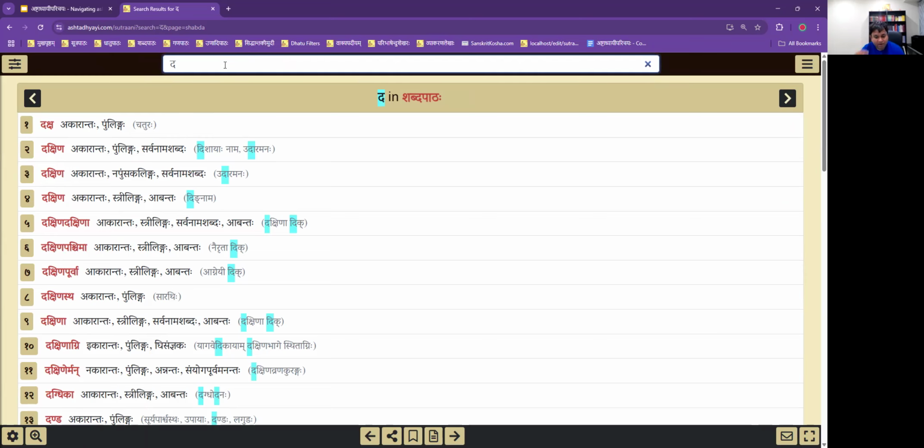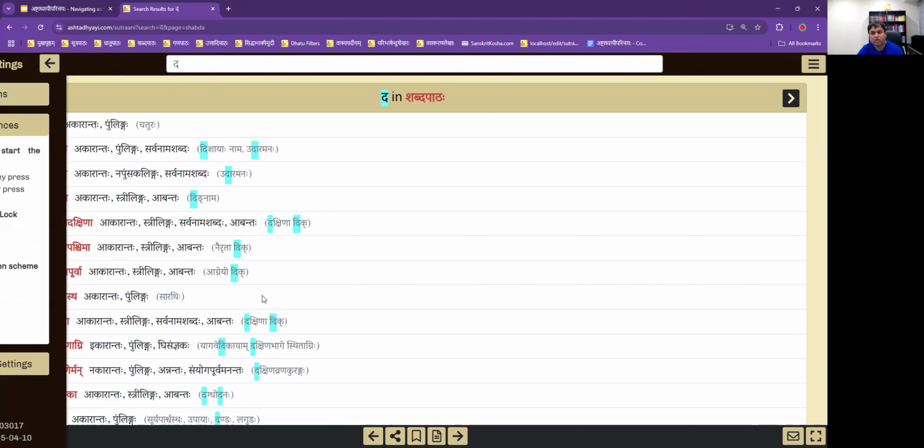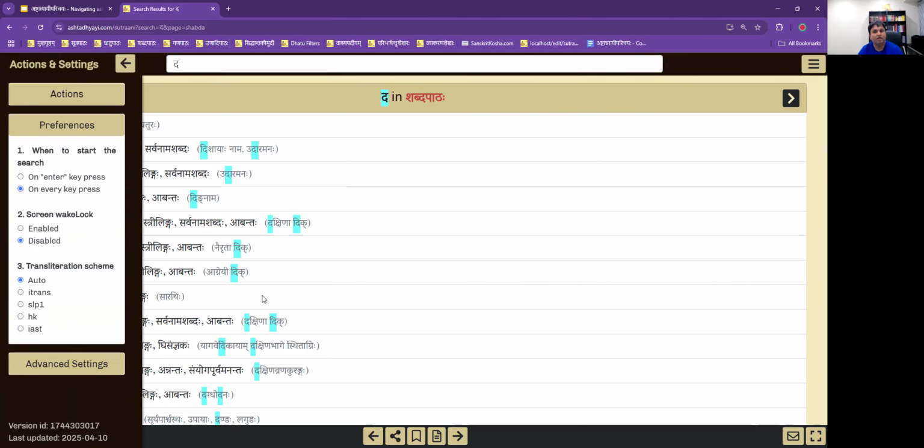Now, this is okay for somebody who types very fast. But if you are a slightly slow typer, or if you are on a phone where interaction is slightly slower, then this kind of immediate response from the software is sometimes problematic, because you are typing something and the page is rendering something else, and there might be some kind of disconnect. Therefore, a lot of users requested that they would like to explicitly start the search, and so this option was added for them. The default setting for when to start the search is on every key press, but you can change it to on enter key press.